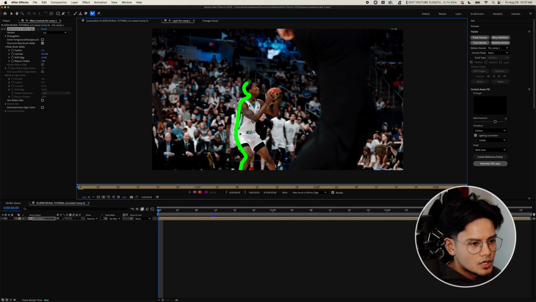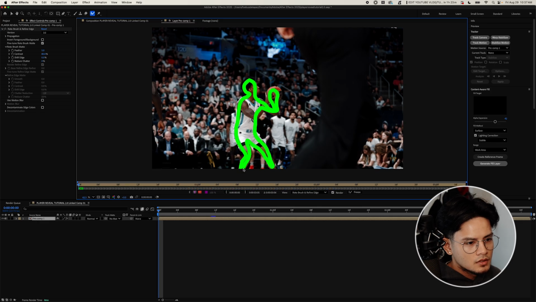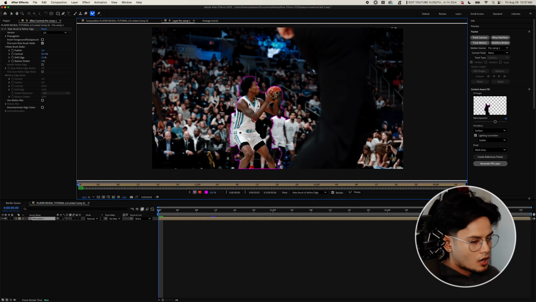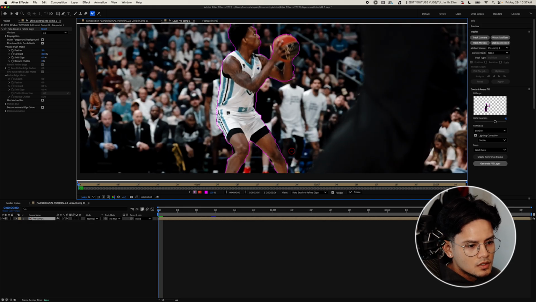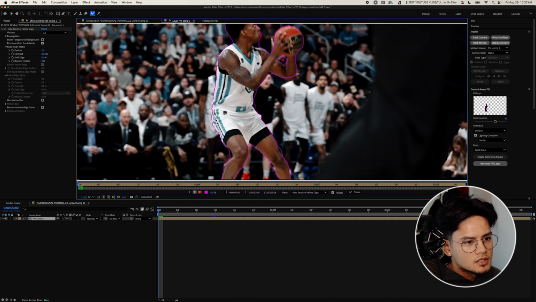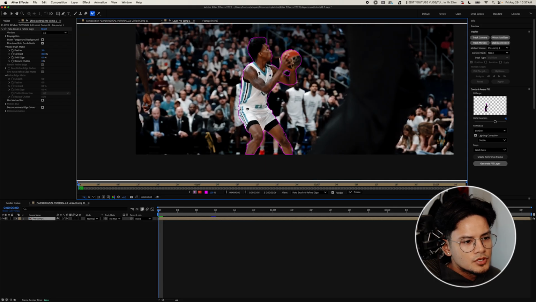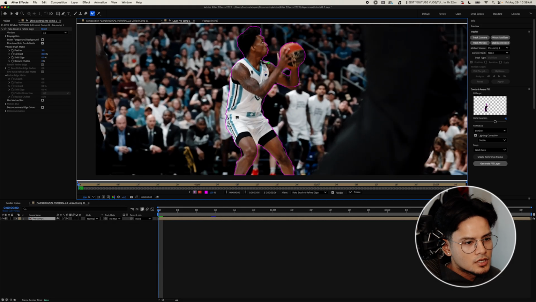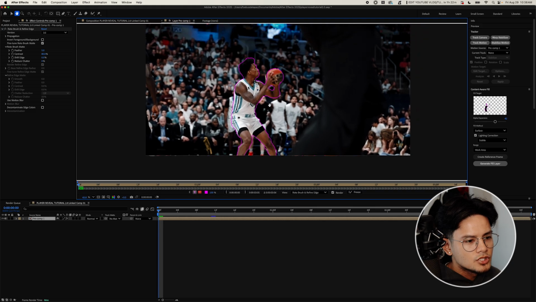So just brush over your subject as well as you can, and then hold Option and drag the selected parts that you don't want. This is, I guess, the hardest part of the effect, honestly, is just making sure that your rotoscope is okay. But with this effect, it doesn't have to be super clean, because the generative fill kind of covers it up, and on the speed of your effect it doesn't matter as much.